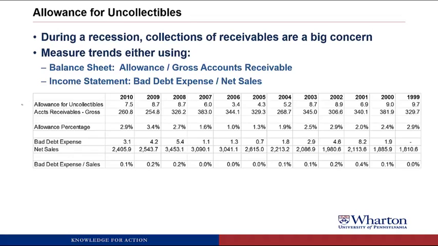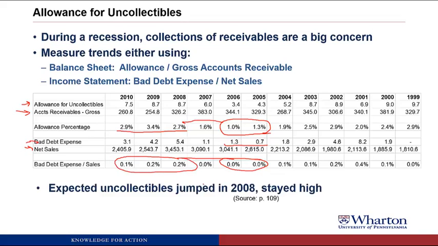So I have the allowance for uncollectibles and accounts receivable gross. Remember, I had to take the net number on the balance sheet and add the allowance to get the gross accounts receivable. And as we can see, back in the salad days, the heydays of the mid-2000s, only about 1% of gross receivables were expected to be uncollected. That jumped up in 2008, and it stayed high since then. We see a similar thing if we compare bad debt expense to net sales. It was a really small percentage, basically zero in the mid-2000s, and now it's come up to 0.2% and to 0.1%.